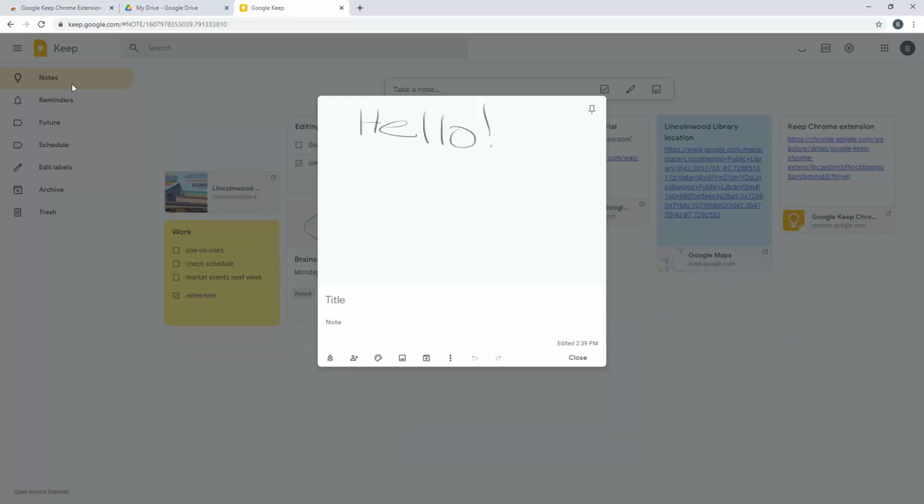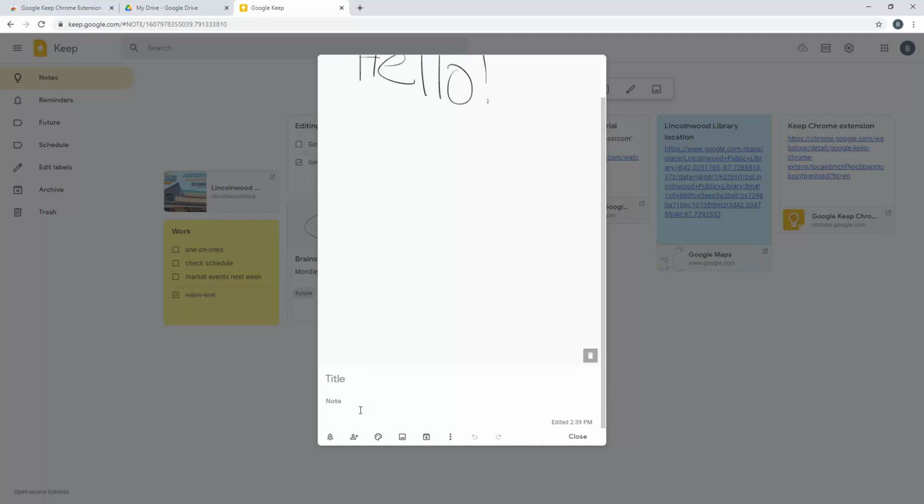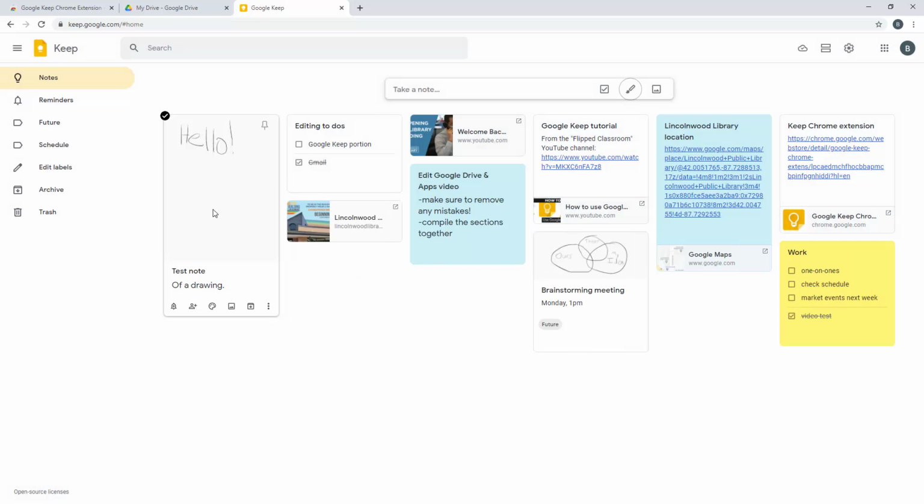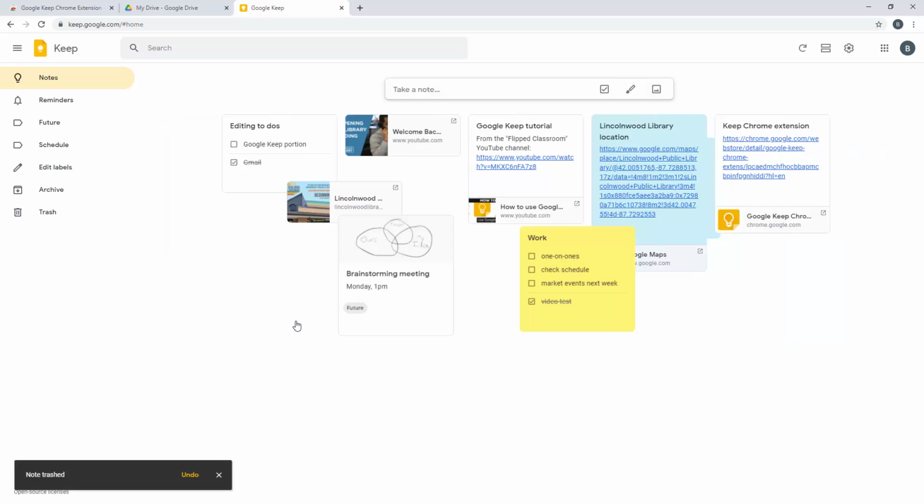But I will just hit back and it is saved. And I can just say test note of a drawing. And then close. And there it is. Now again, if you need to delete something, you can press the 3 dots and delete.